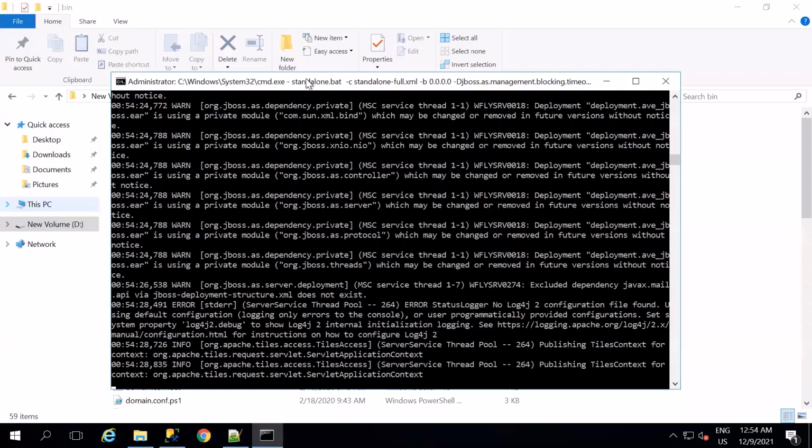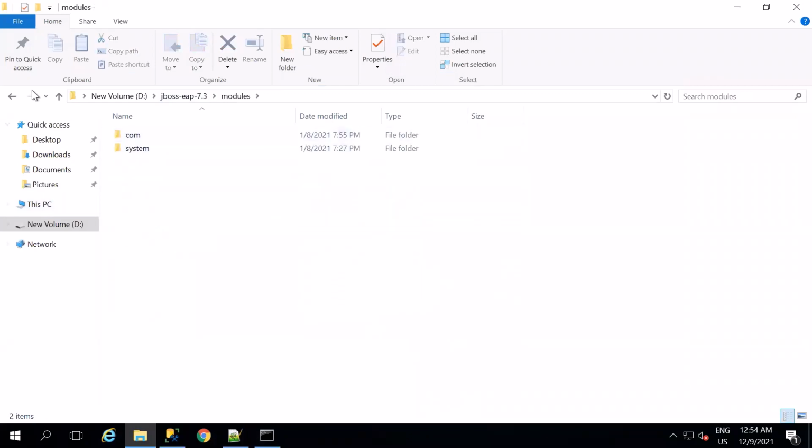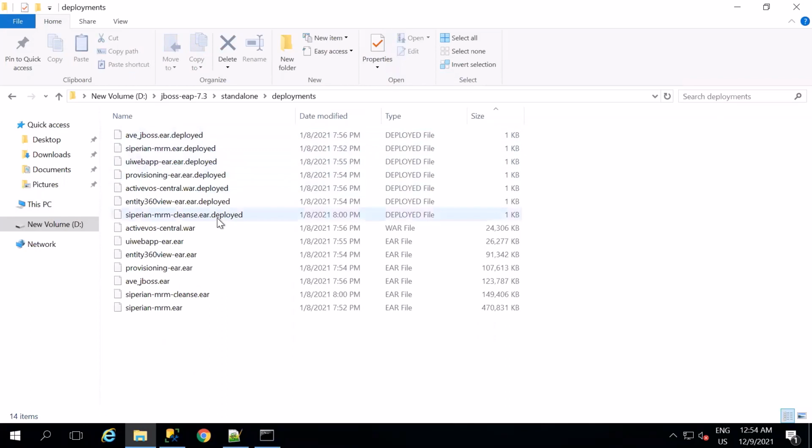After waiting a couple of minutes for the files to deploy, we can confirm it from here, in standalone deployments. All the EAR files are deployed. Now we can connect to the CMX URL and download the hub console.